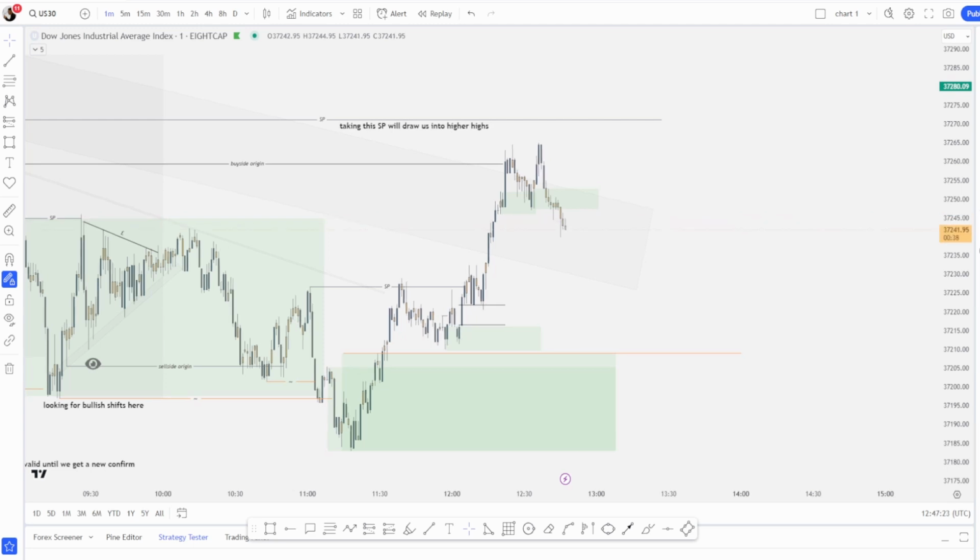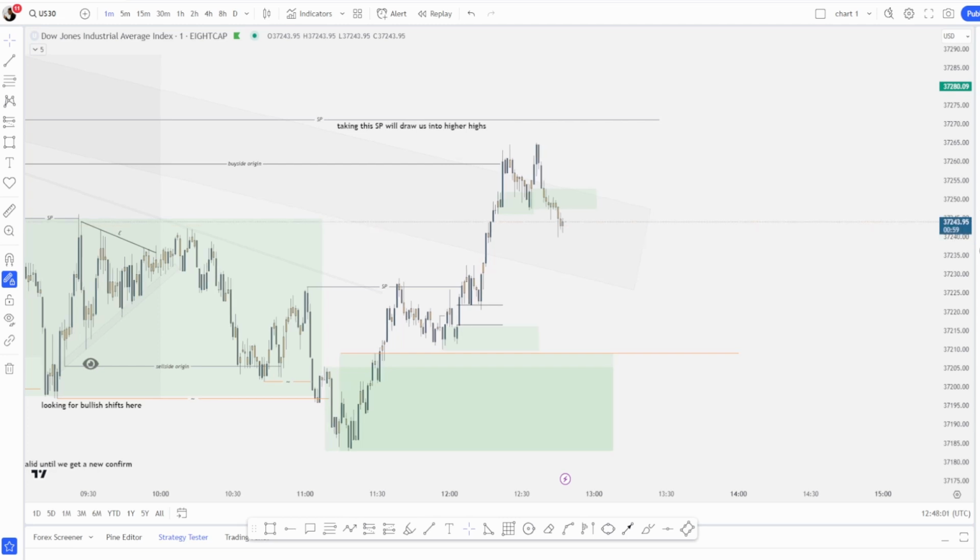Okay guys, so you can see now price has run up to the buy side origin as we described prior to price taking off. We now have bounced once off of our nearest area of demand. We have now broken through the demand area left from that bounce. Now this is important to us because it tells us a couple of different things. One, price is reallocating locations of orders and liquidity is being moved lower into our range. It also tells us that the SP above, which is the trigger for our higher time frame run of liquidity, has not been hit, meaning that this may only occur within the smaller to intermediate time frame.